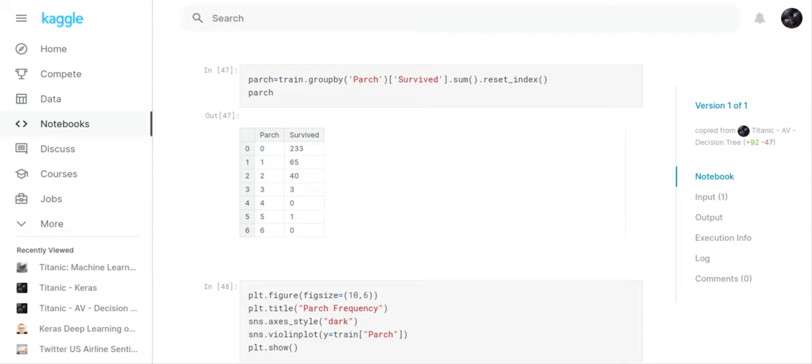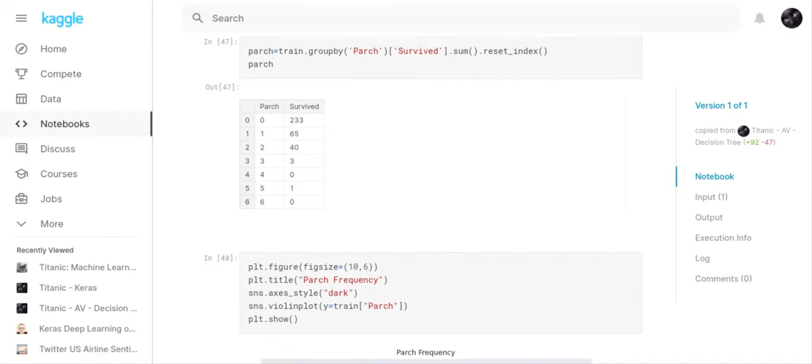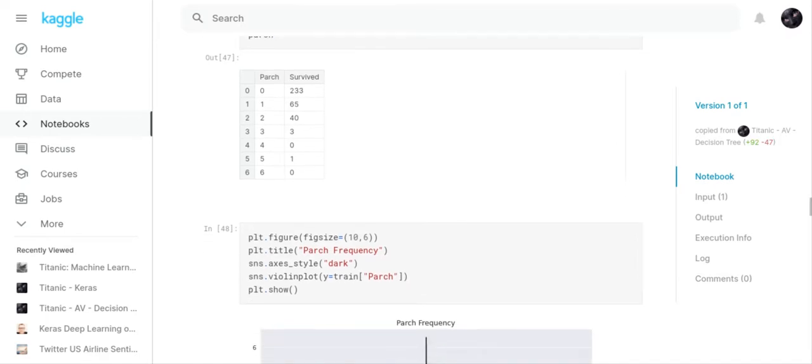The next thing we did was we checked PARCH, and I think that stands for parent-child. One time I saw the work of somebody who took sib spouse, combined that with parent-child, and added a 1. And he said that was the size of the family. I tried to do that, and I didn't really do it correctly. I just thought, well, I'm just going to keep sib spouse and PARCH separate. But here's your PARCH. I believe that means parent-child.